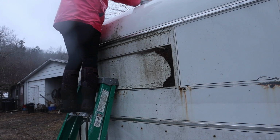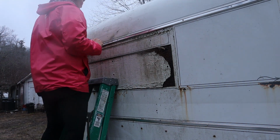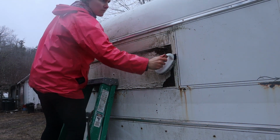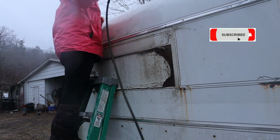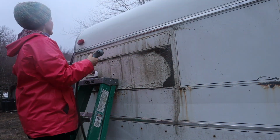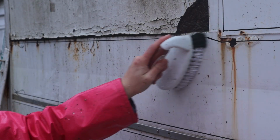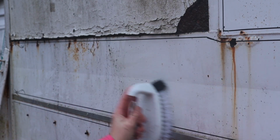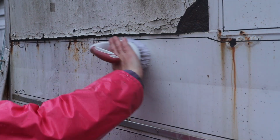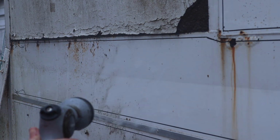Now, when I was working up here, there were some little clumps of moss. I kind of felt like I was scraping barnacles off of a ship. And I thought, wow, I would probably like scraping barnacles off a ship. That's really fun. And then I'm trying to be careful around these little pseudo window things. These are just pieces of particle board that my dad put on 3 years ago when we moved here, just so that we could move stuff in here and not risk the weather or maybe people stealing stuff out of it on the trip. So those are going to have to come off, obviously.